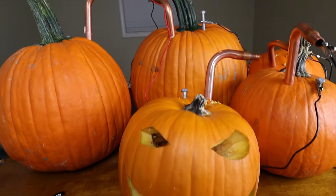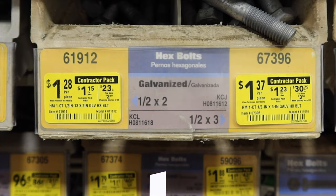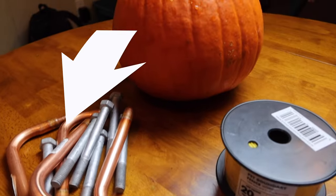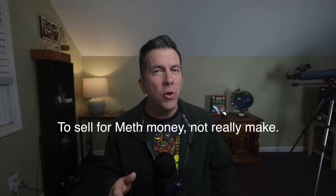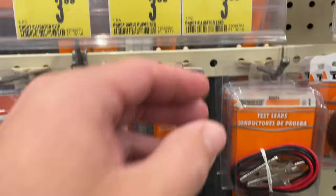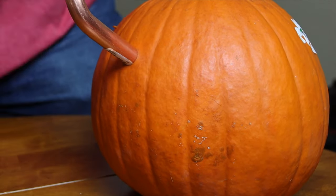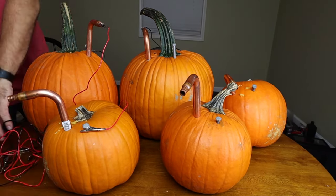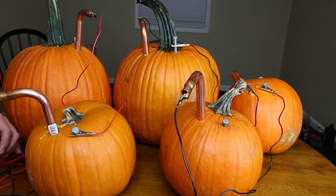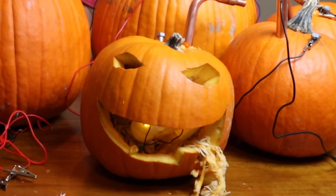Make sure you buy a small LED bulb. You'll also need to go to a hardware store for copper pipes and galvanized nails — you'll know it's galvanized because it says so on the label. You'll also need alligator clips, which can usually be found in the electrical aisle of an auto parts store. Insert one galvanized nail and one copper pipe several inches apart into each pumpkin. Then alternate the alligator clips, connecting one end to the copper pipe and the other to the galvanized nail. Once you're done, you will have created a circuit of pumpkin-powered electricity to put your LED light on. Is it a lot of work for a small amount of light? 100% it is.